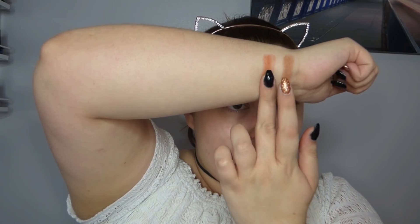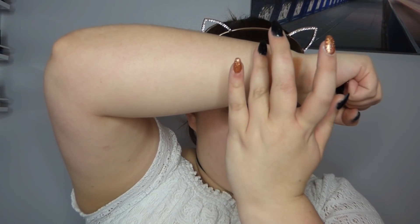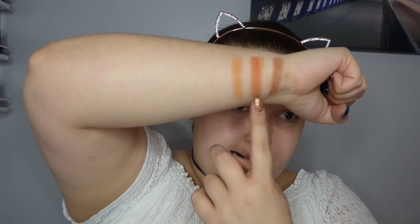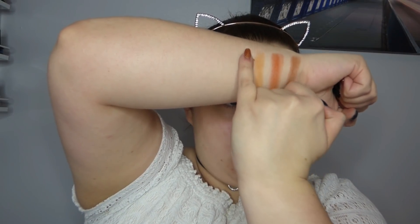The next one is called Tiger - this is like a nice burnt orange, sort of brick red shade. It looks very like true orange on my skin. Then the next shade is Mars - anybody who follows LMD will know that she loves Marbella. This one is more of a yellowy orange, and Tiger is like a proper true orange. Then we have Coco, which is a nice warm-toned dark brown shade.